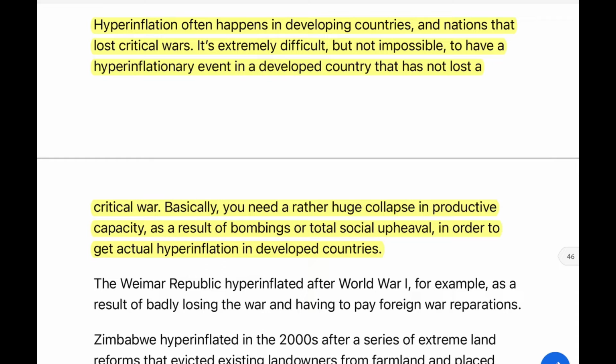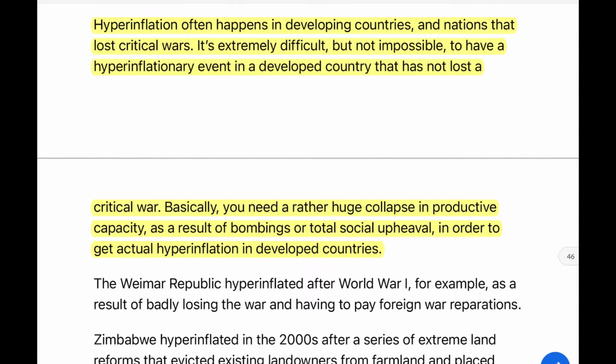You can call it a war on COVID, you can call it a war on humanity, you can call it a war on whatever you want. But what we're doing today is we're increasing the money supply, which is creating inflation. And the government's doing massive amounts of spending, and they're not getting a return on investment of that money. So they're spending a whole bunch of money today. So hyperinflation, while she is saying it's not really going to happen in the United States because we're not in a war, and it's only the country that loses because they don't get a return on investment on the money, I think that it is a possibility. I don't see it happening.